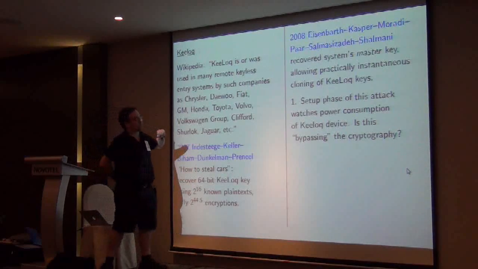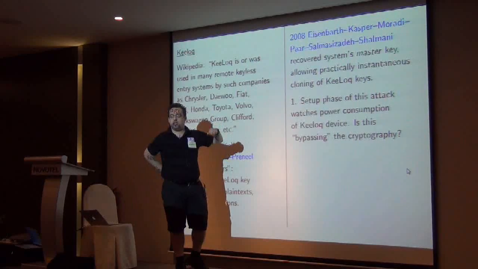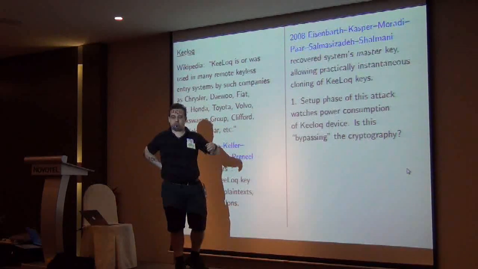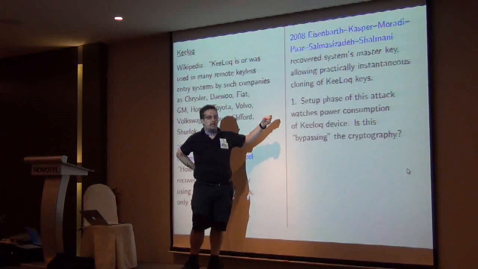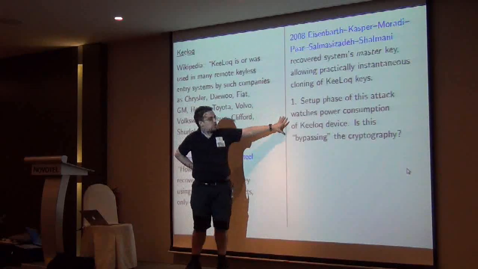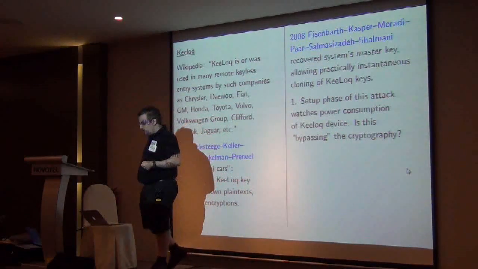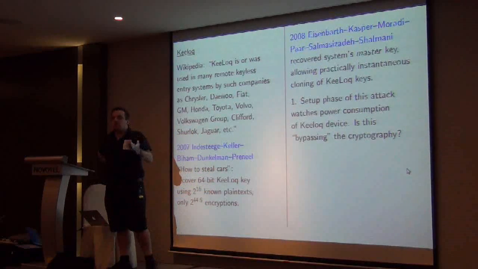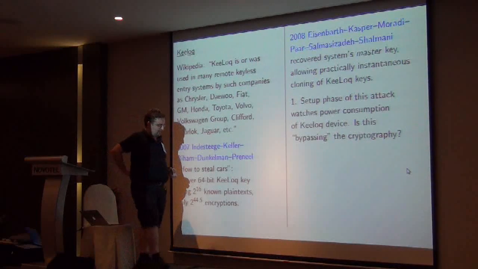Now, some people would say that the authors of the second paper were cheating because this was a side channel attack. They weren't just looking at the legitimate radio signals that were designed to be outputs of the system. They were looking at the power consumed by the system. Maybe Shamir would say that this was bypassing the cryptography. Maybe it's not an issue that cryptographers should worry about, that there are these side channel attacks. There should be some other people who are protecting us against side channel attacks.